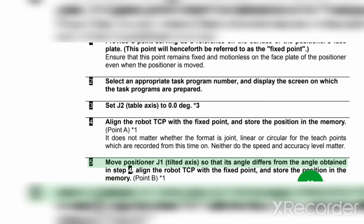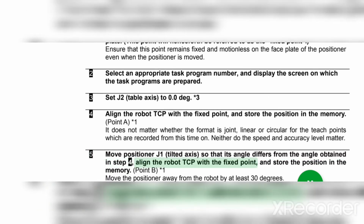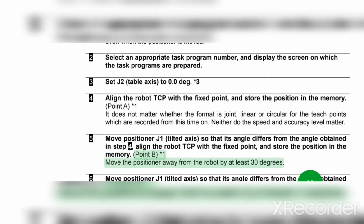5. Move positioner J1 tilted axis so that its angle differs from the angle obtained in step 4. Align the robot TCP with the fixed point, and store the position in the memory. Point B asterisk 1. Move the positioner away from the robot by at least 30 degrees.